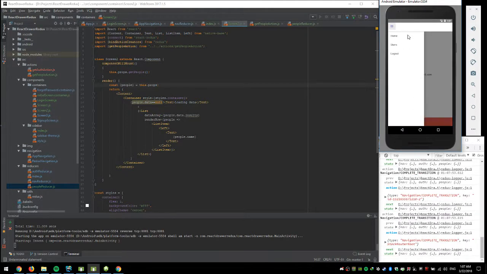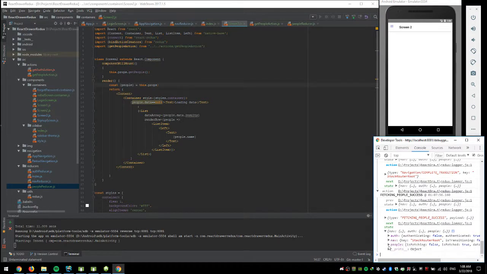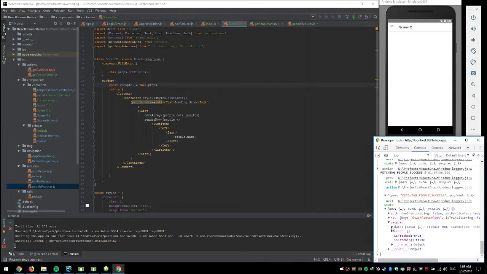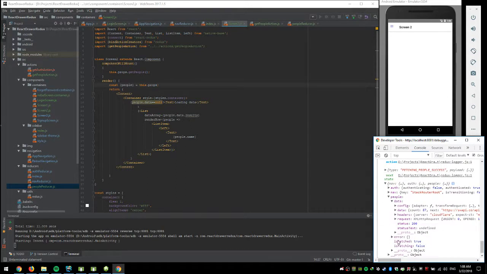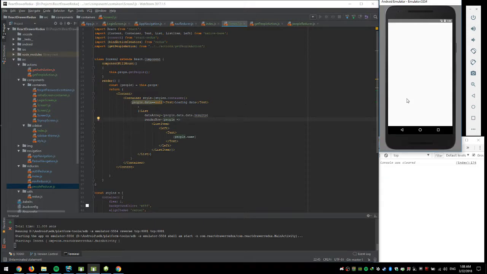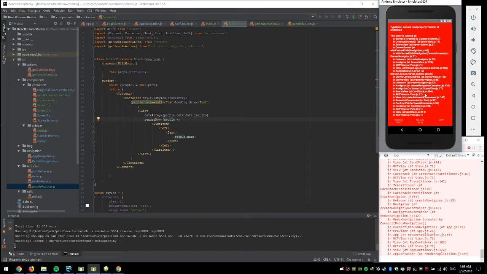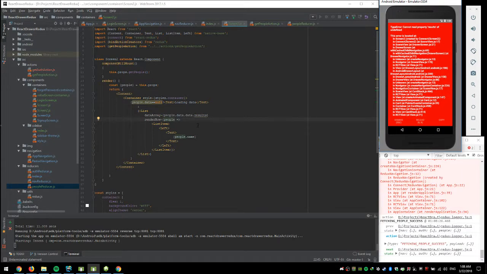Always forget about things like that. Okay, fetching people is actually a success, but our people data, one more data in here. Oh. Hmm.